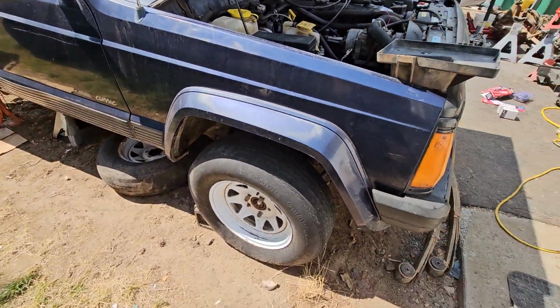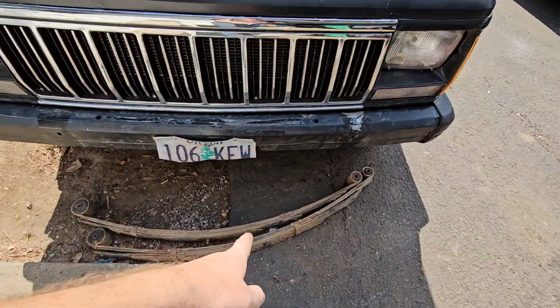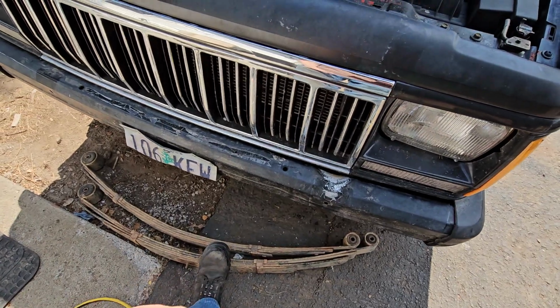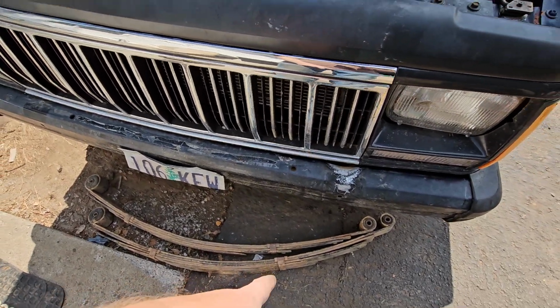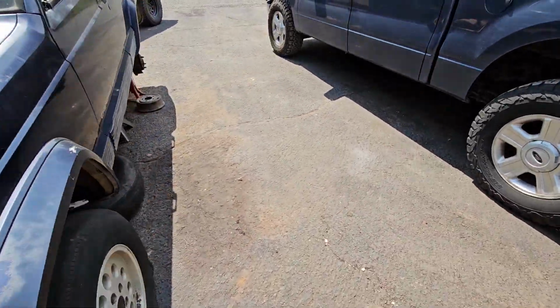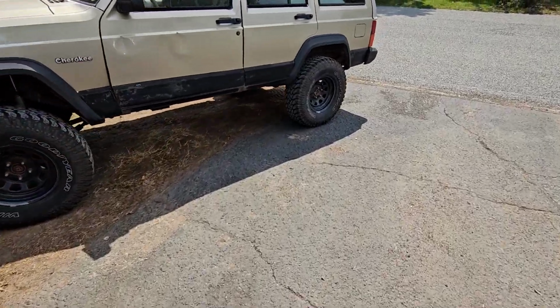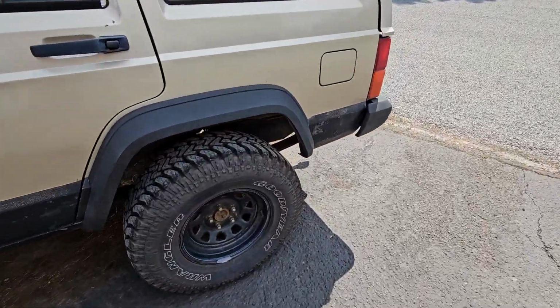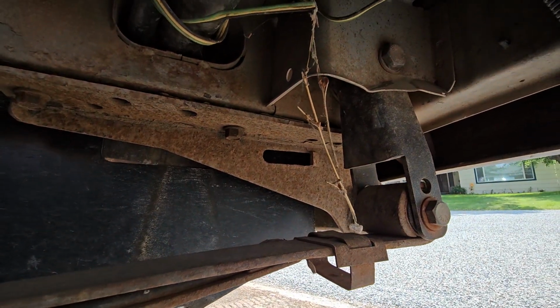So yeah, I was kind of upset that I lost all that footage. And then these leaf springs here were done up properly. So I'm gonna take them and give the gold Jeep some love and put them on it. I'm also gonna put my shackle relocation brackets that I have bought for it up there.